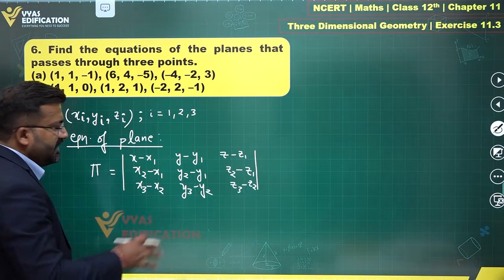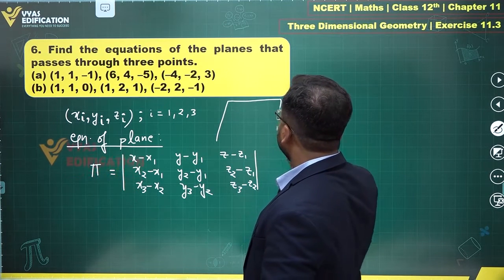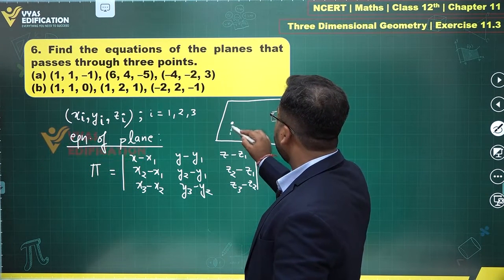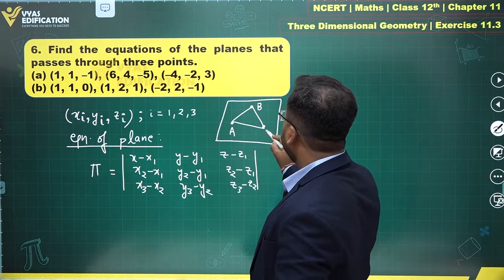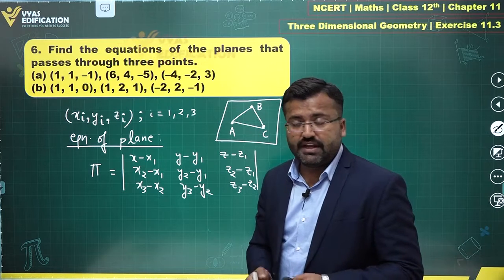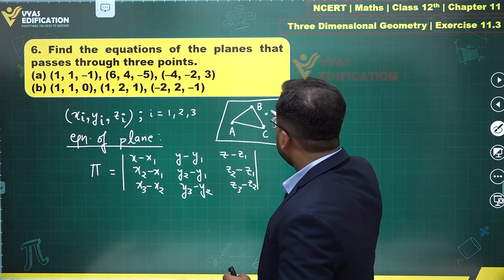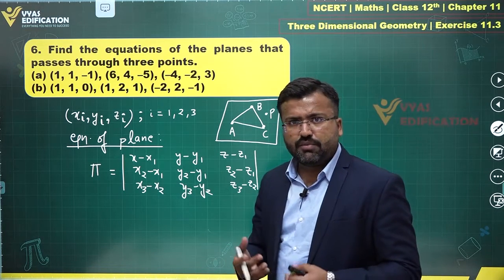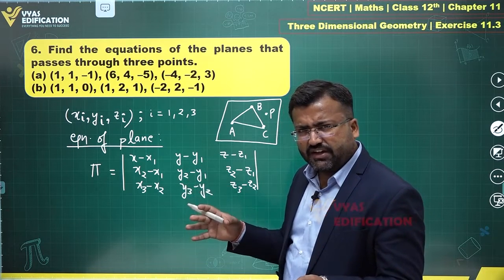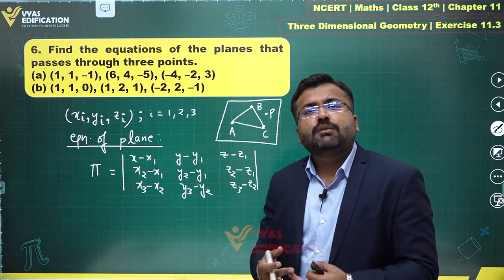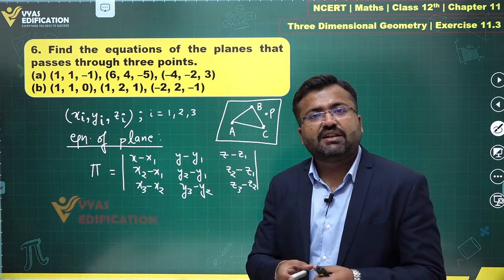That's the question, right? So idea should be clear in your mind. What are we doing over here? Let's say this is a plane and we have a point A, we have a point B, we have a point C. If these 3 points are not collinear, then the coordinates of another point P can be found by taking any 3 vectors on this particular plane, and making them coplanar. How do we make them coplanar? Their STP becomes 0. The scalar triple product becomes 0.